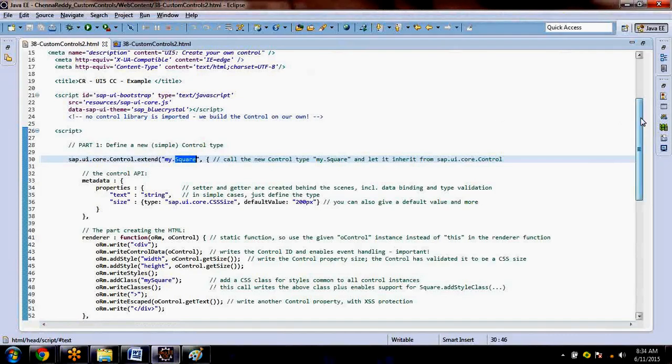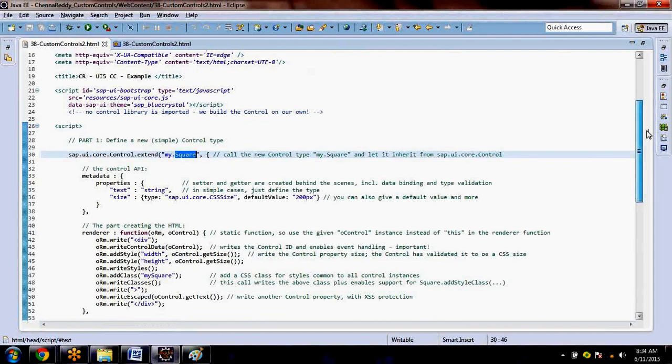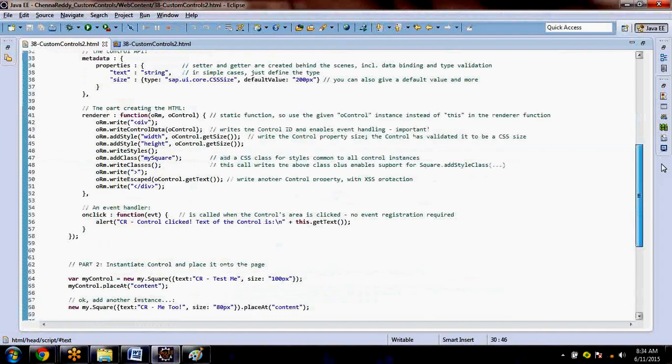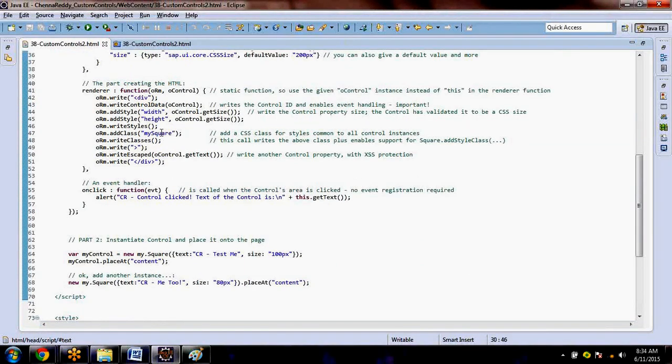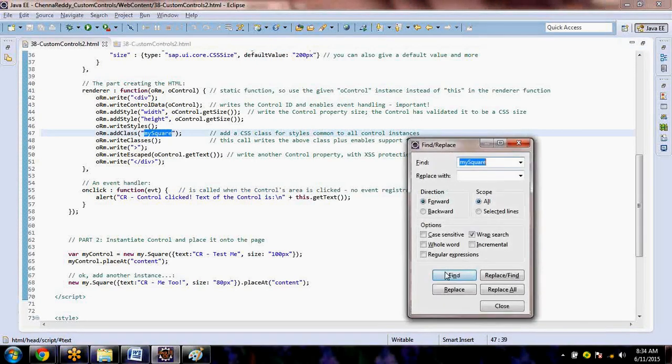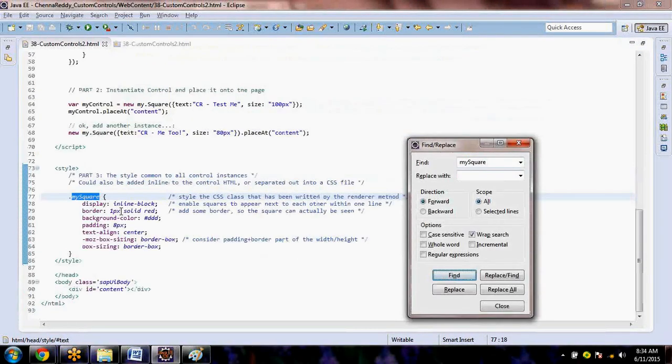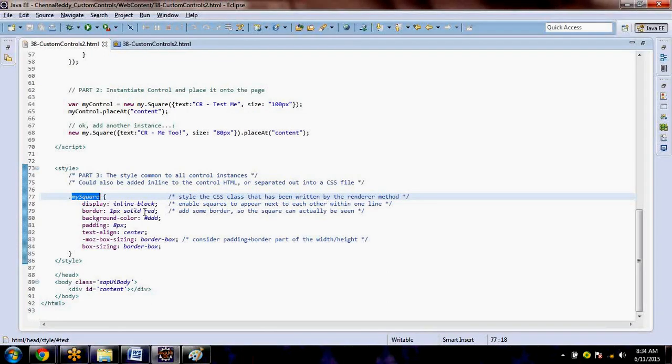It has a property called string and so on. Then I am trying to display that. When I am displaying, it is a div. Inside the div, there is a width, height, all these things. And I am applying a class called square. So look at here, square. We are passing certain parameters: border, width, height, color and all. If you want to change the color, you can change it. It's just like applying CSS, nothing more than that.